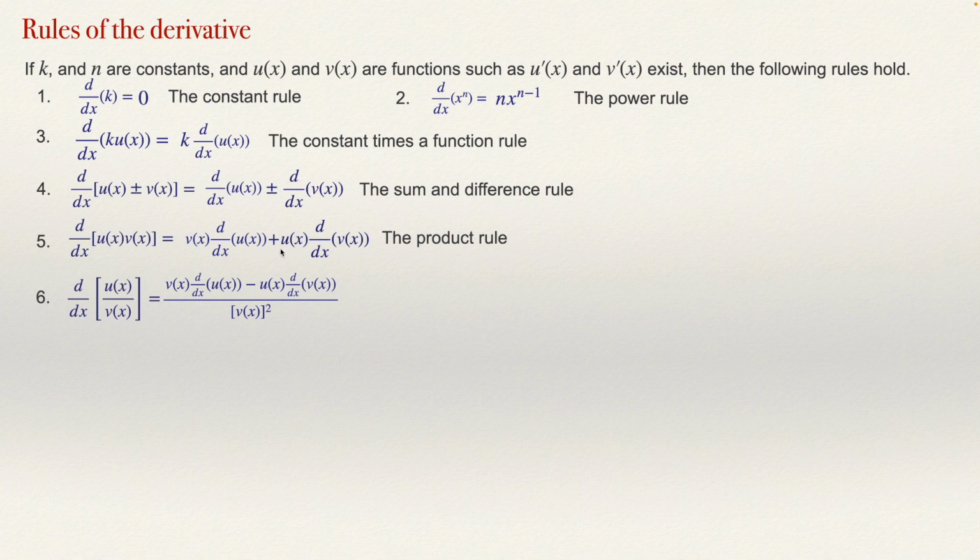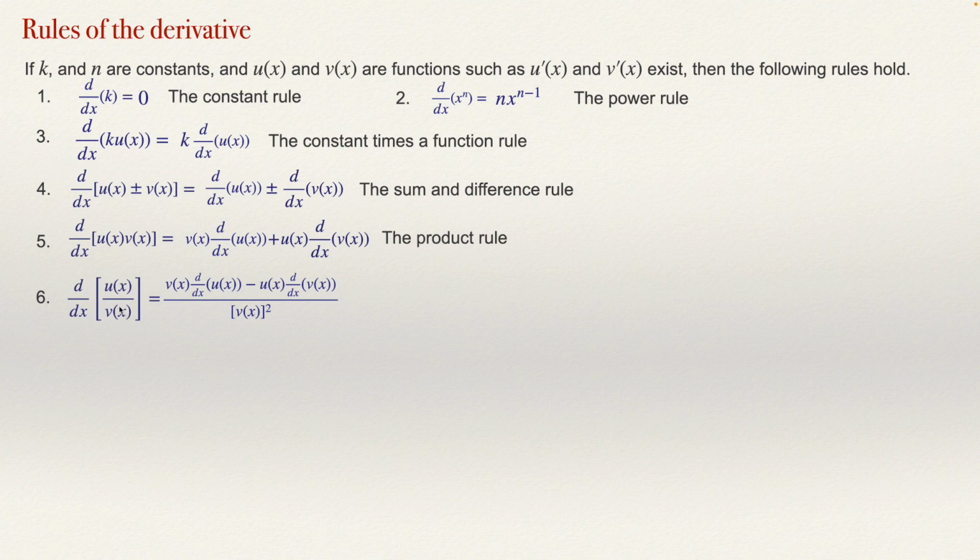The reason I typed the fifth rule in this way is because I want you to remember this order. It's the same order that we are going to be using, and that will be mandatory, by the way, in this sixth rule. Because we have a subtraction, and subtraction is not a commutative operation, you will need to do it in this way. So as a second term it will be the first function multiplied by the derivative of the second, and everything divided by the second, but now squared.